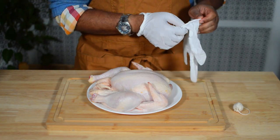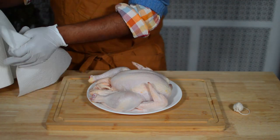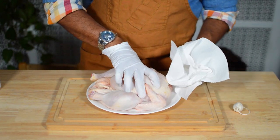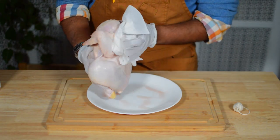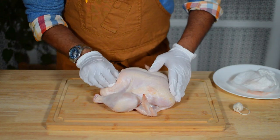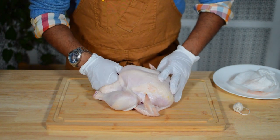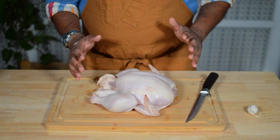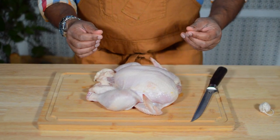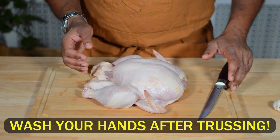Whether you bought this from a grocery store or your butcher, very likely once you take it out of the fridge you're going to have excess moisture on the chicken, so what I like to do is pat it dry. I did this on a plate that I can just immediately throw in the dishwasher. I'm also going to quickly pat dry the cavity because I'm going to be stuffing this with some lemon wedges. I took off my gloves because it's easier to handle the chicken and the kitchen twine with my fingers. Don't worry, I am going to be washing my hands like a crazy man when this is over.